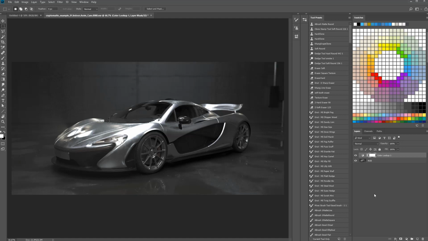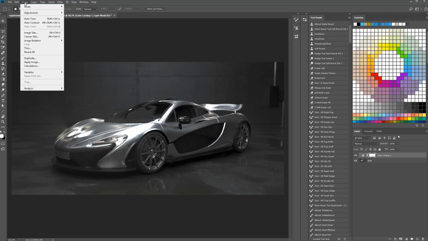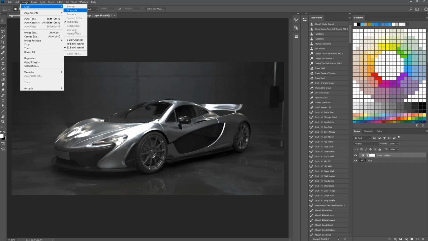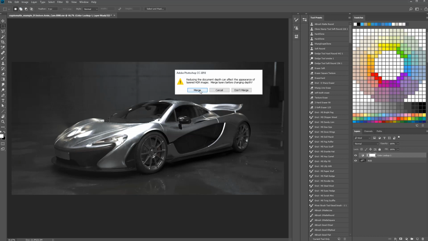And so, okay, cool. So we've got our beauty render, and we want to tweak something, right? Like we were doing in the Nuke example. And so in order to do that, we have to bring in our Cryptomattes. And so let's actually flatten this for now. Or actually let's make this 16-bit, and we're going to merge it.